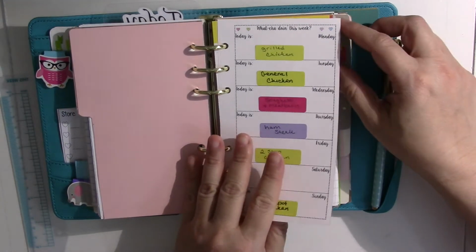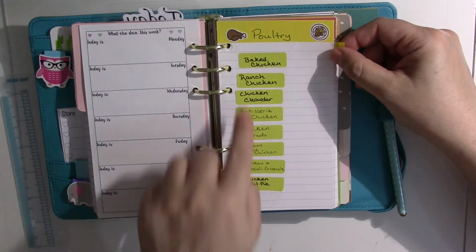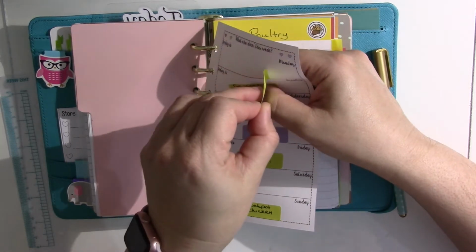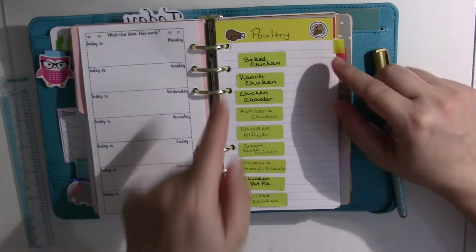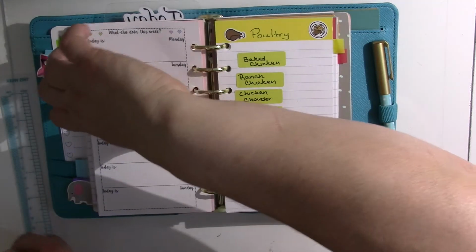But if you look right here, I have these little teeny tabs, and they go right to this. So I listed out our favorite meals. When I go to meal plan, I can just peel this off. See, it comes off, it's repositionable. Put it here, find which one I want for the meal planning, and put it back where it was.